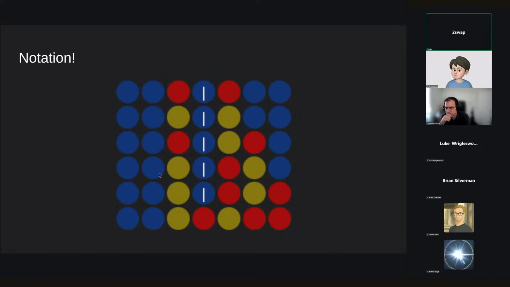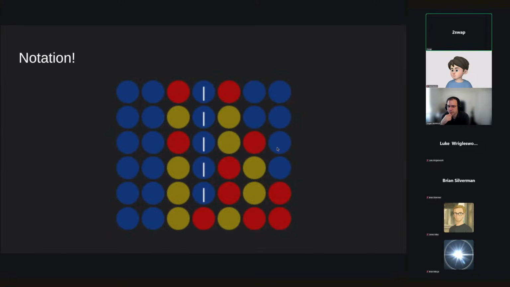So for example, in this position, it's yellow to move, but if it were red to move, this would be telling us to do nothing, because red doesn't want to play on the odd row. Red doesn't want to play on row 1 or row 5 or row 3. So this empty space is saying, as the game continues, if yellow plays here, we suddenly want to play on this spot, right? Because this is a claim even box on an even row. So we want to take this spot.